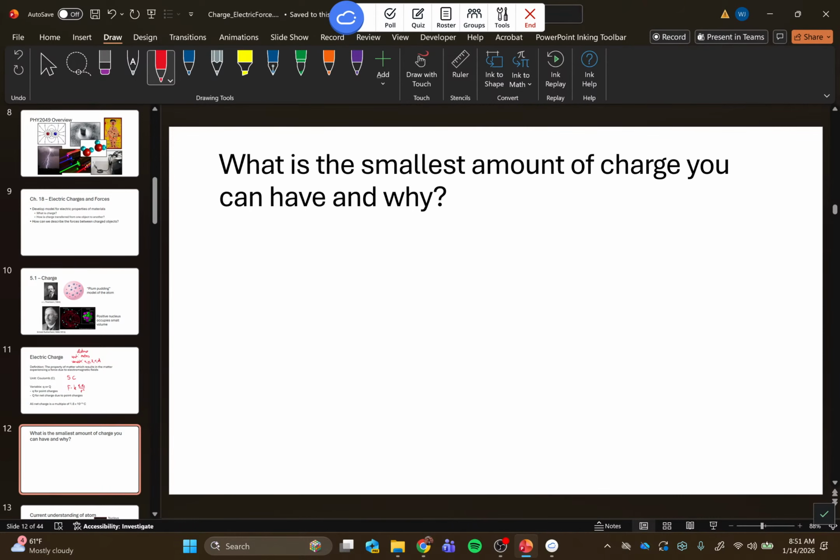All right, think about this. I'll give you all 30 seconds, a minute, to chat with people around you and see if you can come up with an answer. What is the smallest amount of charge you can have in water? Think about it, chat about it, see if you can get the answer. Oh, and I'll clarify: non-zero. Zero is the trivial one, that's boring. Assuming you have charge, what's the smallest non-zero amount you can have?